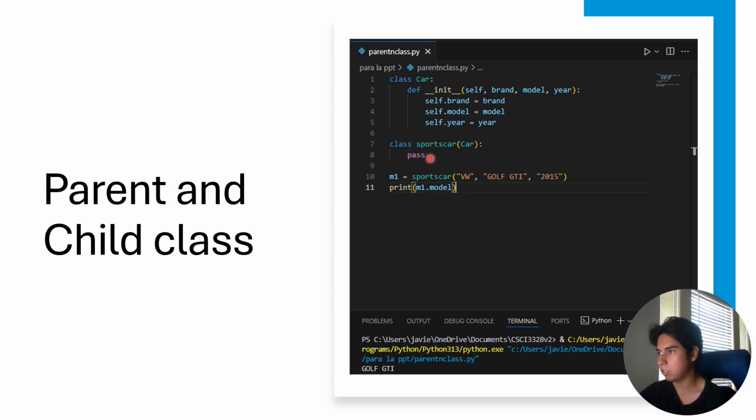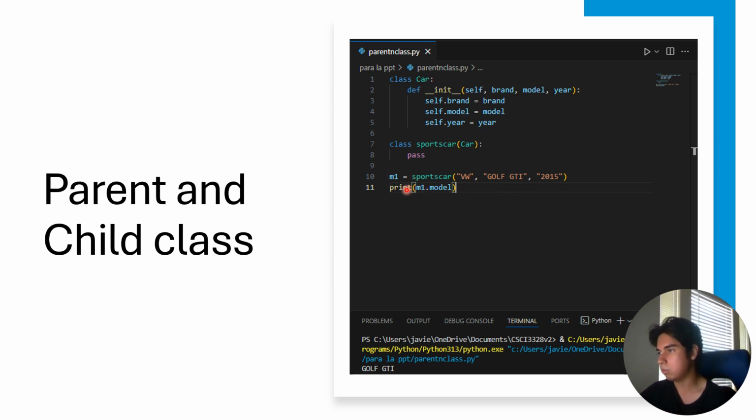So you're going to use here pass, right? You can call M1, M2, whatever you want, the SportsCar, and you put the brand, model, year. Make sure to follow this order. Even then, if you don't follow this order, whenever you call brand, it's going to give Golf GTI instead of Volkswagen because you put this here instead of here. So just to have that in mind too.